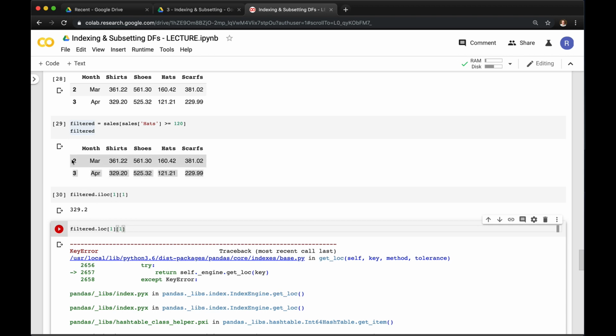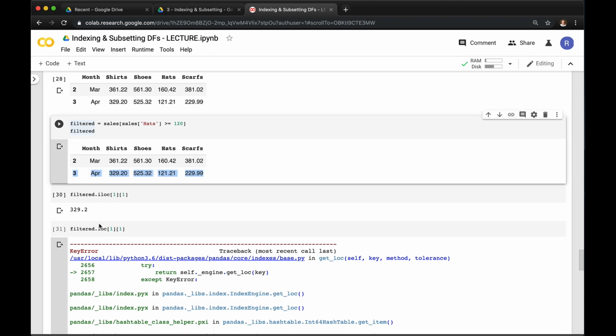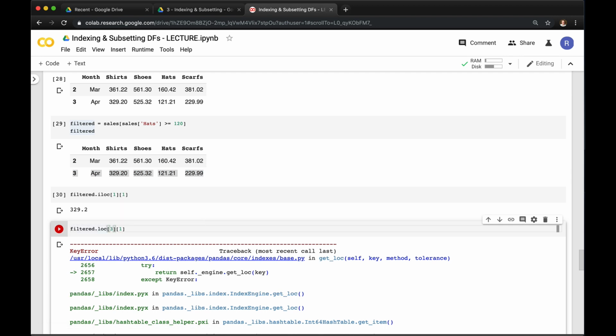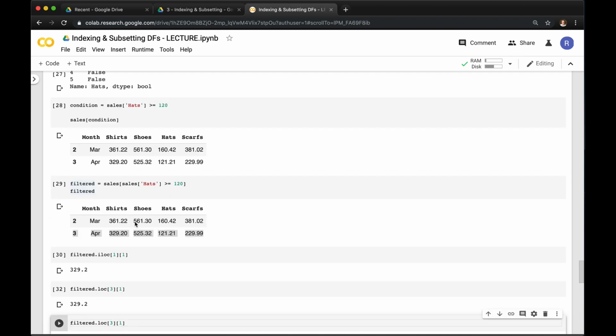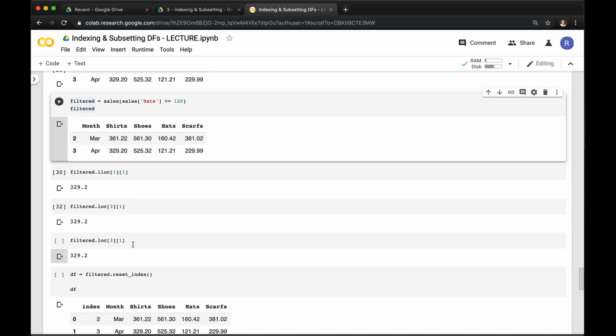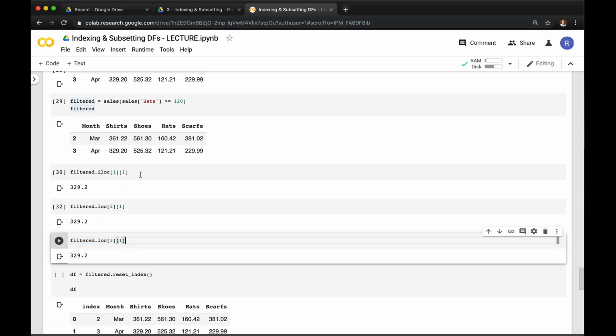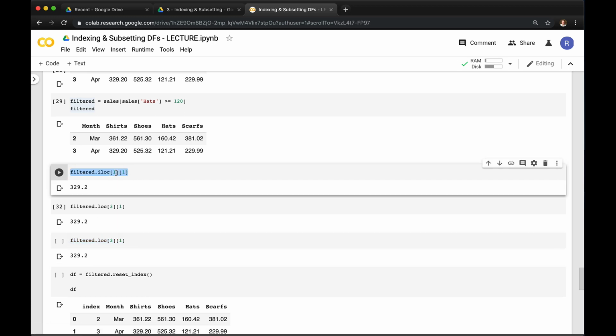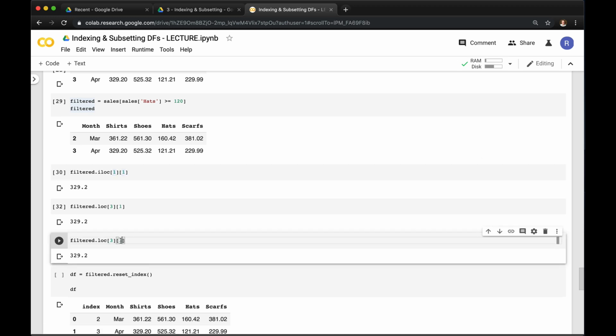So if I have a filtered data frame that has no row with this row index of 1, this will break because as it tries to look up row index 1, it can't find it, right? It gets a key error. It says, hey, this isn't a thing that we can find. What if I looked at the row that uses the value 3 here for its pandas row index? Would I be able to find something? Yes, in that case, I can actually get something, 329.2, but you'll notice that calling with .loc and .iloc on a filtered data frame uses very different numbers here in order to get the same piece of information.